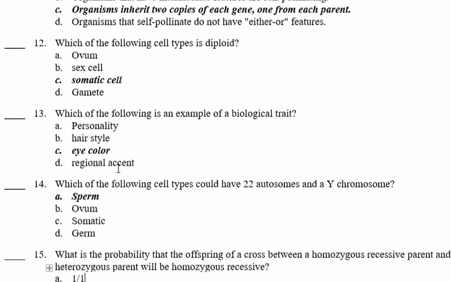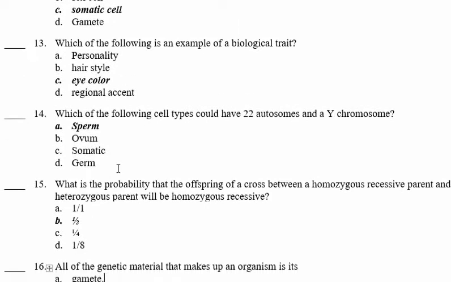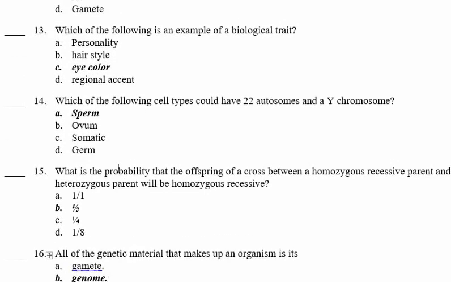13. Which of the following is an example of a biological trait? Okay, personality, it's not biological. Hairstyle, you can change it all the time, it's not biological. And accent is not biological. So the only thing here that is a trait that you can inherit is the eye color.